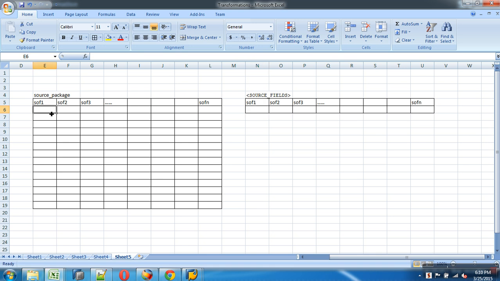Let's say initially the field values are like 1, 2, 3, 4, 5, 6, 7, 8, 9, and then let's say 10. Say I've got some rows. I'm not worried about all these values. Let's say there's something like A1 and A2, B1 and B2.